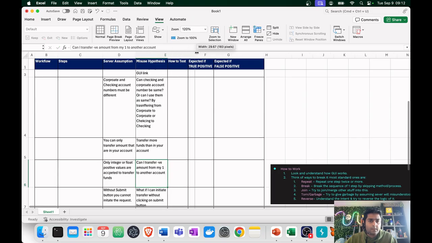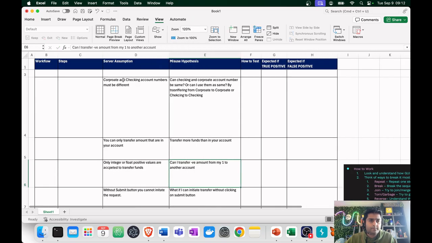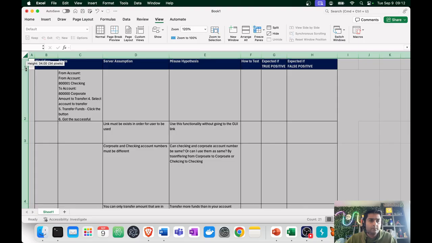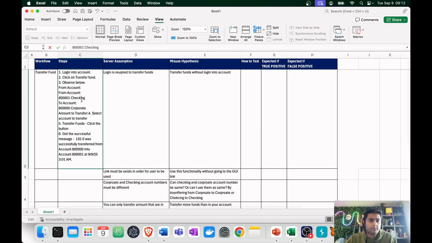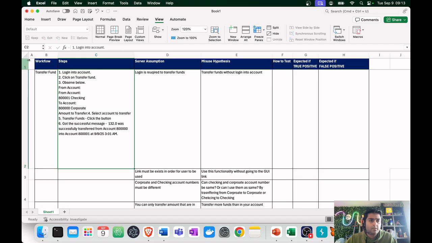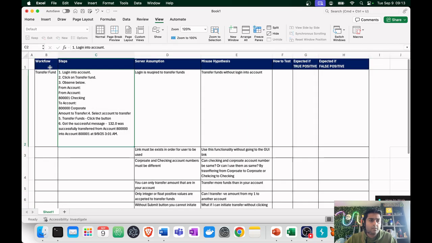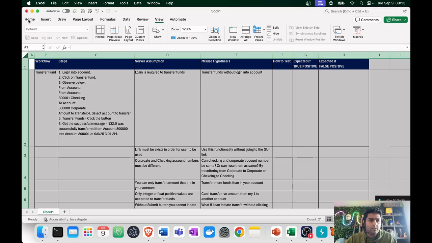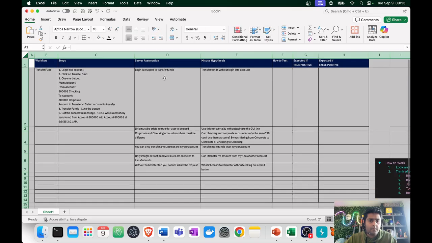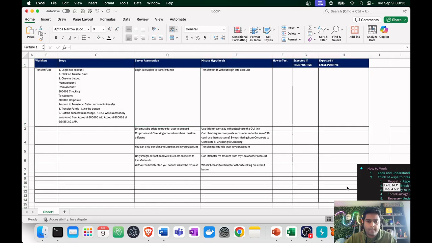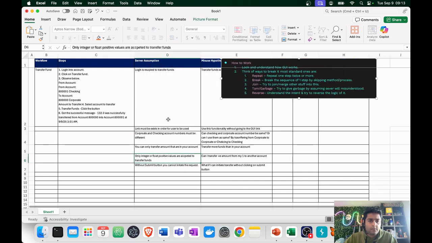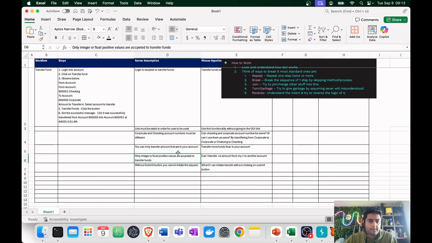Okay, so let me format it a little bit. Okay, so we got, let's say, 6 test cases just for this feature as of now without looking at the HTTP request.